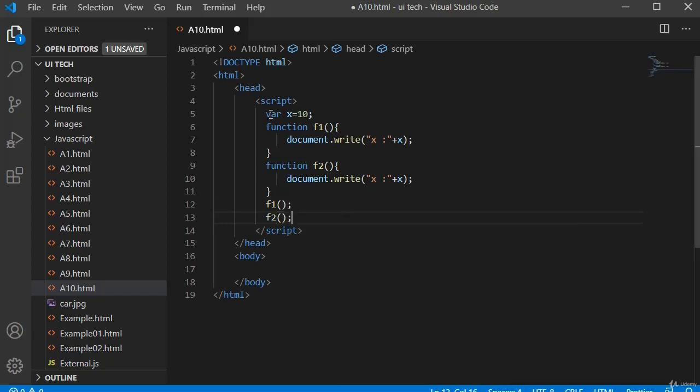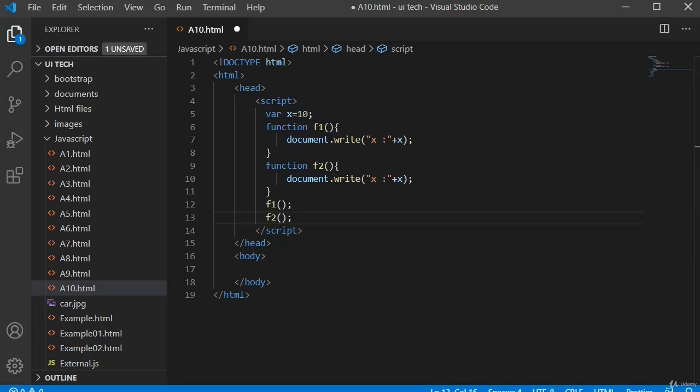I am declaring a global scope variable where x is equal to 10, and I am using this global variable inside two functions. From my two functions I want to print the x is equal to 10 value. This is a valid syntax because our x is accessible to both the functions because x is equal to 10 is a global variable.